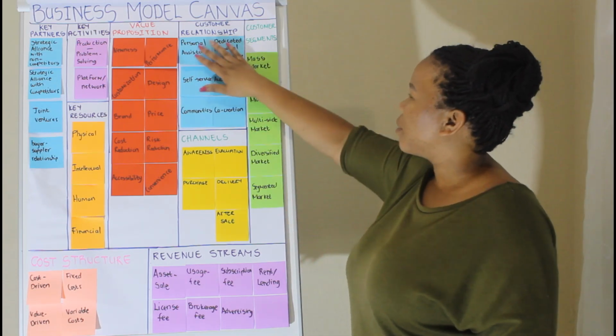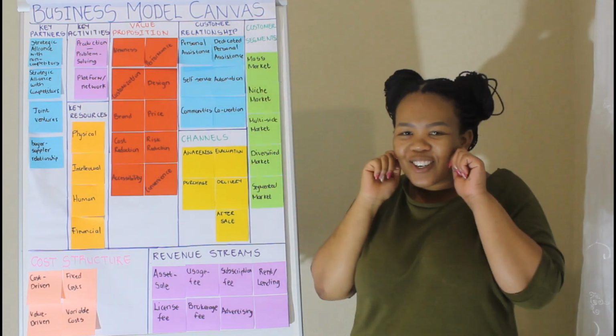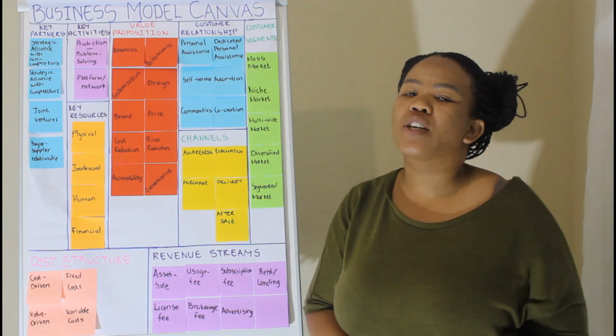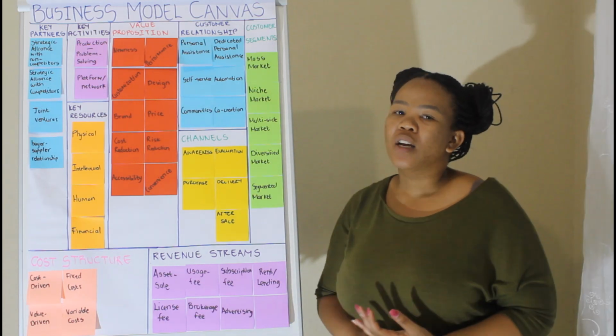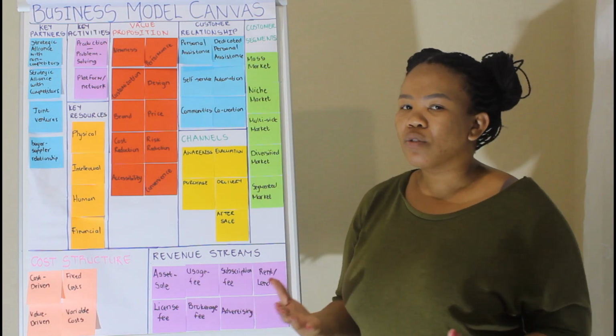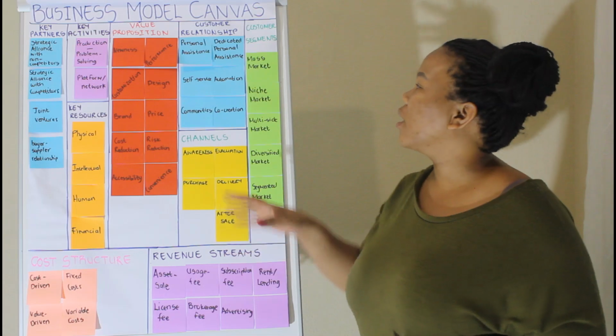And then with customer relationships, number one is personal assistance. For example, if you go to Lutsaho's Butchery in Soweto, you're going to find a cashier and a waitress, which is a personal assistant who's going to help you when you're buying, and who's also going to give you food and everything relating to the service of you getting the food at Lutsaho's Butchery. He or she is going to be there to help you.